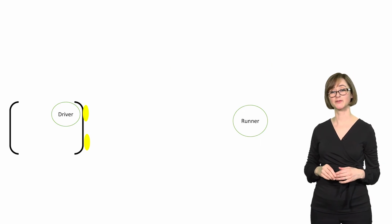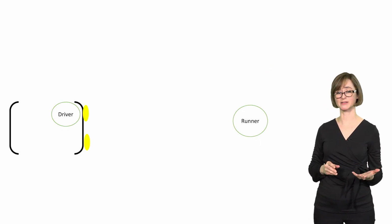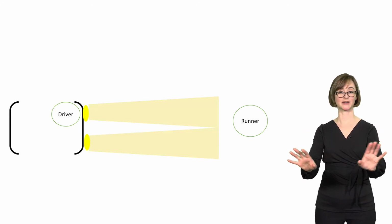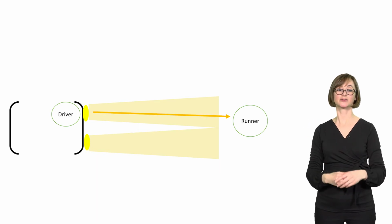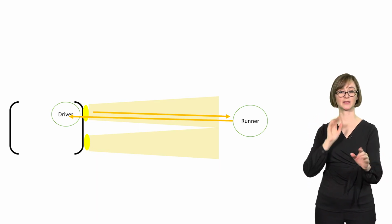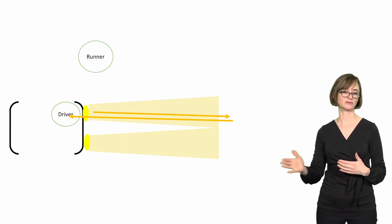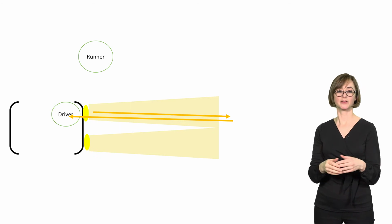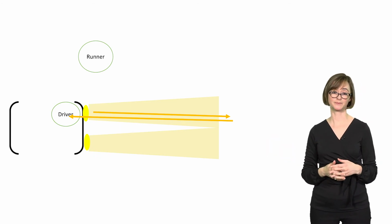Retroreflective materials are used for visibility because in a lot of situations that require visibility, the viewer is in a car. Cars have headlights that are in line with the driver's eyes, so the light of the headlights will be returned to the car and the viewer will see it. However, if a runner is not directly in line with the headlights, for example, if the driver's making a turn, the retroreflective material won't work.